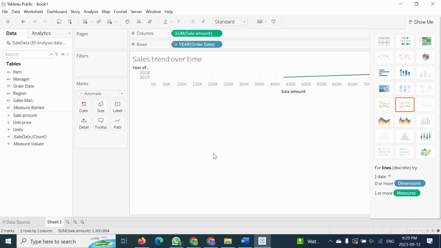It won't affect anything at the very end, it just puts it as it is. So sales trend over time, 2018, 2019. They are the years in the data file that we are working with right now, and then the amount that was sold at that time.